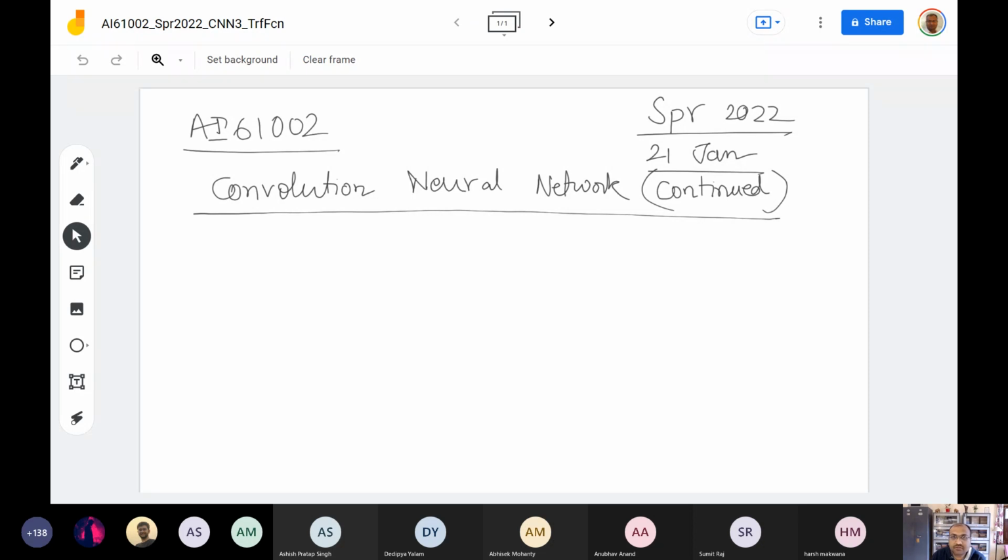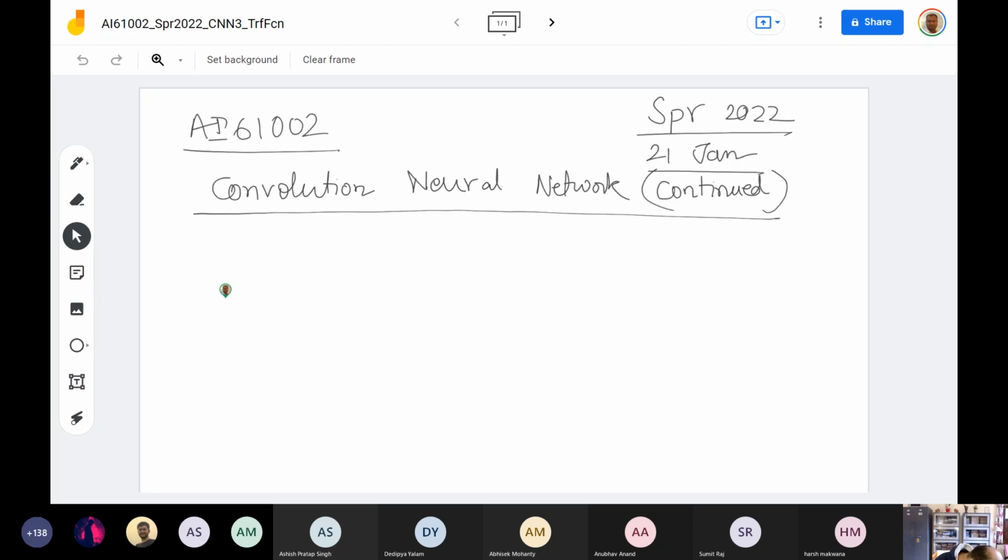Okay, so let me start with the thing. This is continuing from where we had finished off yesterday. Today I'm essentially going to do a whole neural network, a convolutional neural network, exactly what it looks like. We are going to rely on 2D convolution operations as of now, but let me start with this classical example.